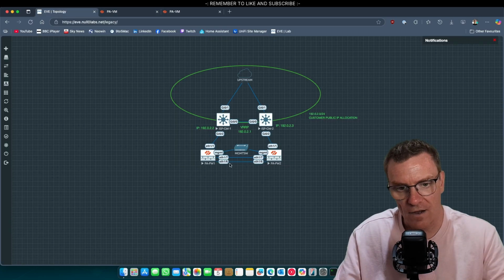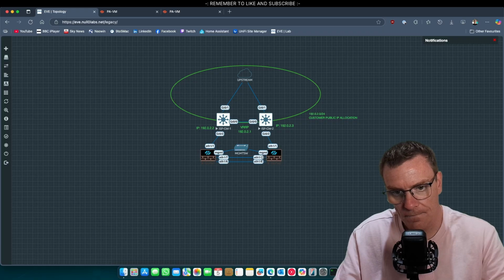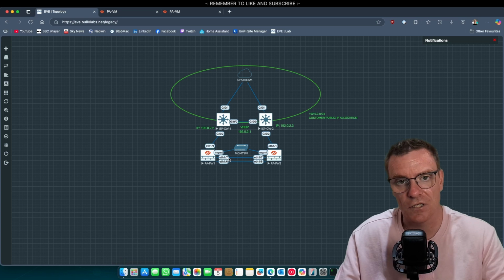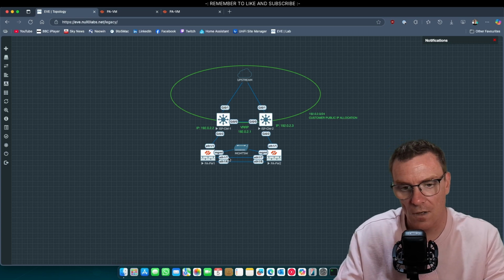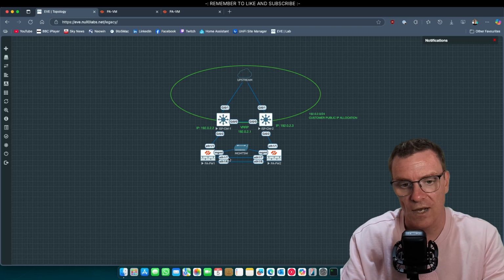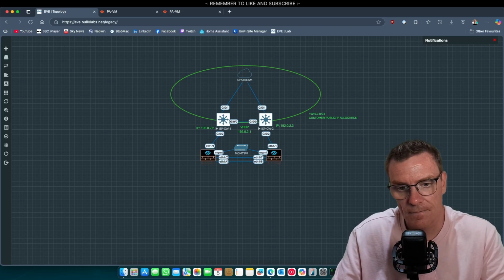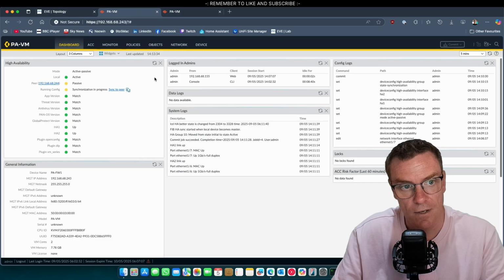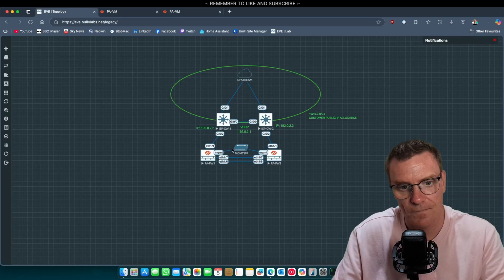So at the moment, we've now configured these two interfaces here as our control link, which is also doing our HA heartbeat connection. And then we've got our data link, which is doing the sessions and also doing heartbeat as well, because we turned that on. So we have our two connections to maintain this cluster here. And our management interfaces are what we're using to manage the firewalls.